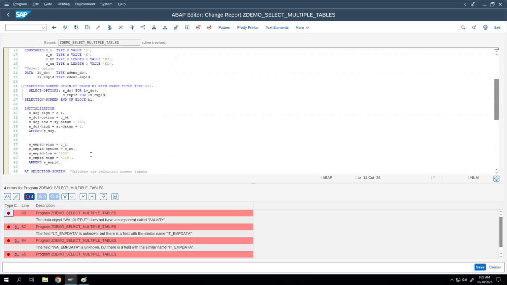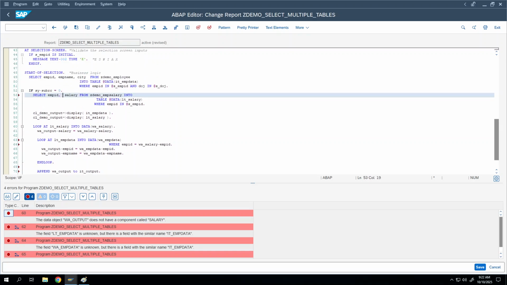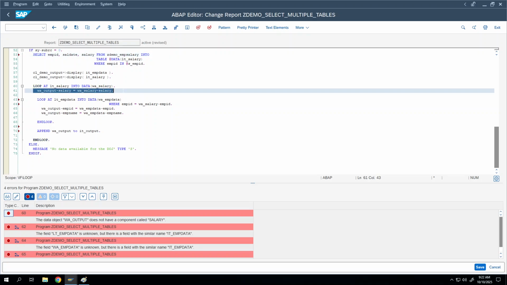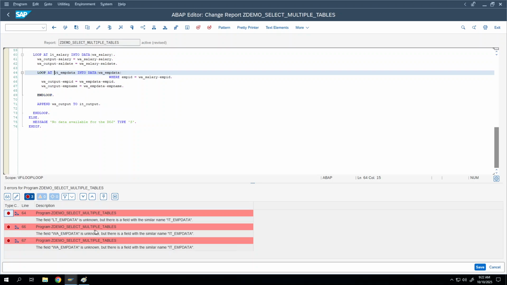I think I did not add salary in the select statement as well. Did we add? Yeah. Add sal date as well here. Populate sal date here also. Okay, it's IT, not LT. Internal table name is incorrect.